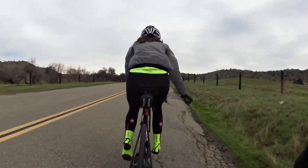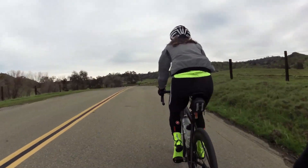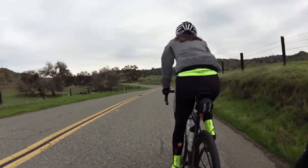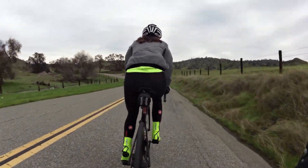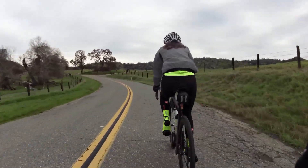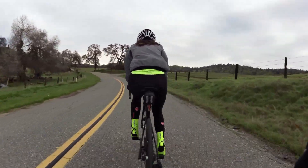The day before, I did a Zwift race, and you can see that in Episode 5. Natalia went skiing all day yesterday, so each of us are feeling it in our legs in different ways. The plan for today was endurance, and because of how I was feeling — and I would imagine how Natalia was feeling — I picked a mostly flat course.